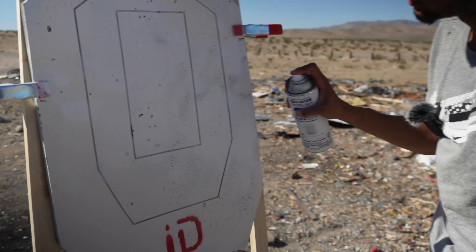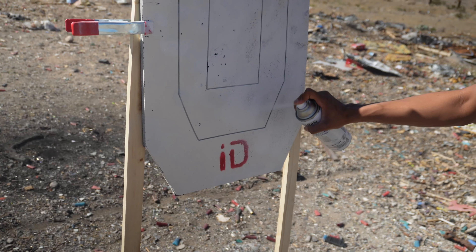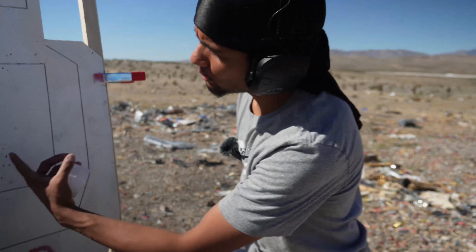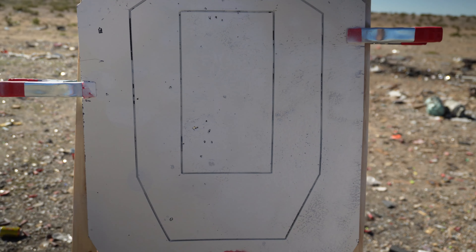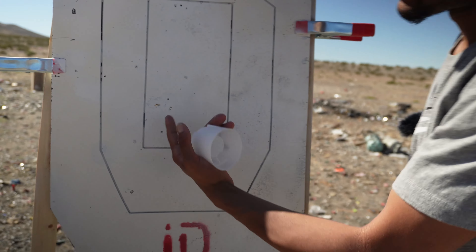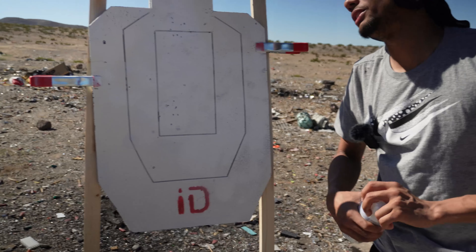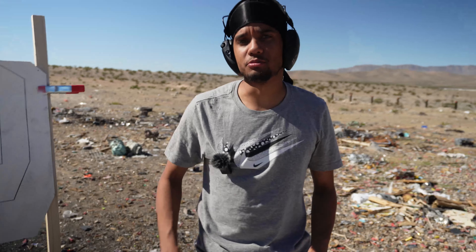Whoa — that's a pretty big gash in there. Sheesh. I think the buckshot actually did some damage. This was birdshot right here, so it didn't really do as much damage — but that birdshot definitely laid it down and caused the target a lot of stress; not too much penetration but a bunch of stress. And look at this double-aught buckshot right here — you guys might be able to see me on the other side. Pretty big hole — I feel like this might be the death of this target. Shotgun shells, especially buckshots.